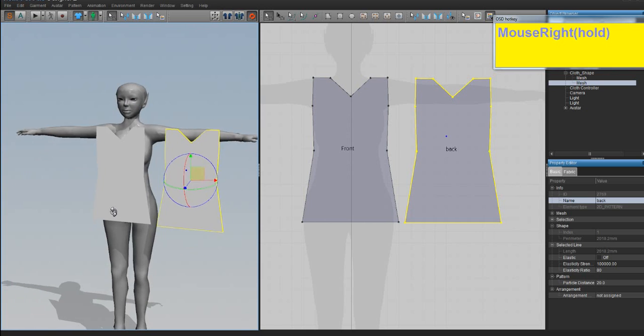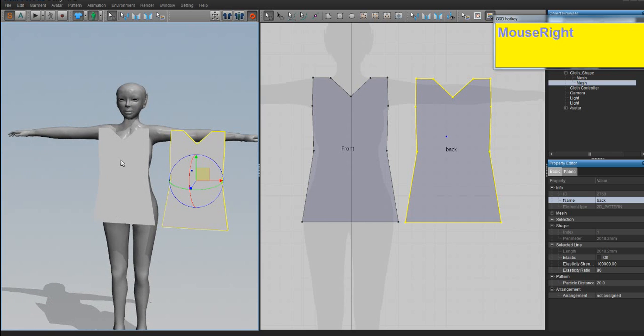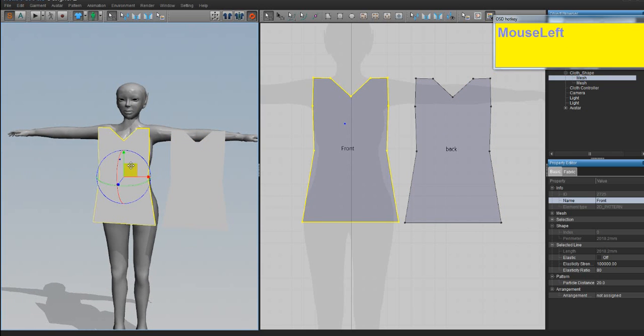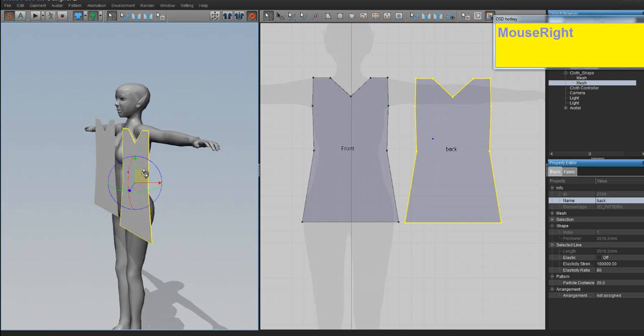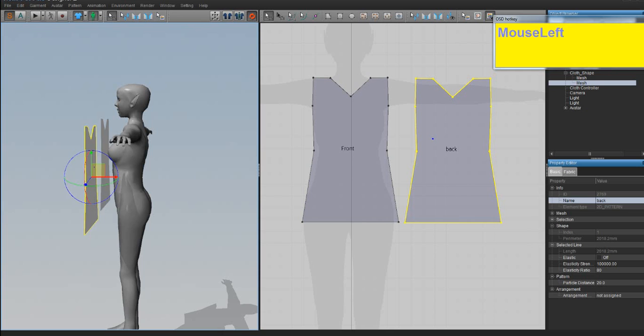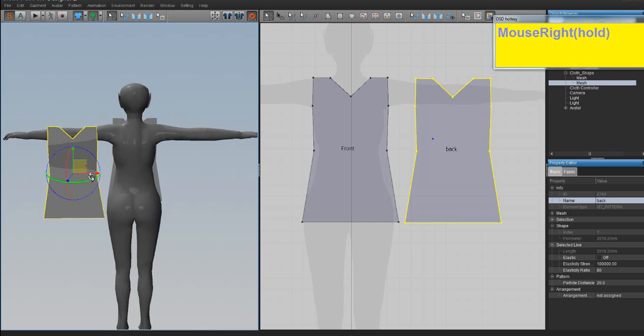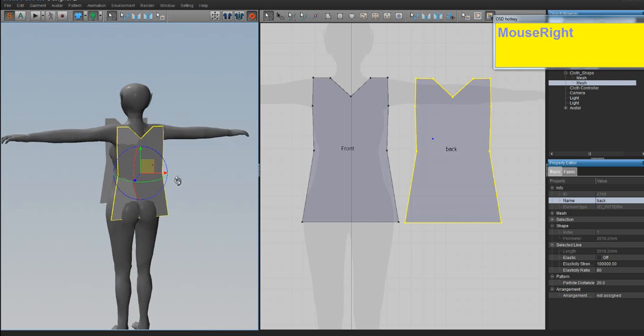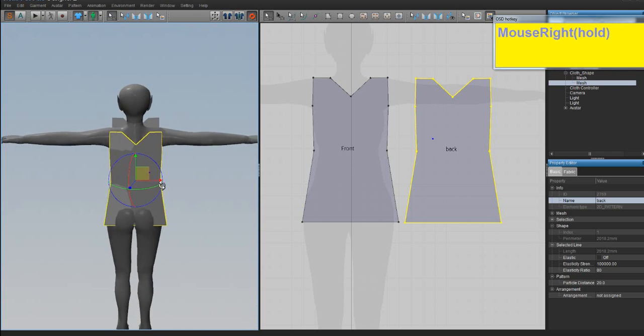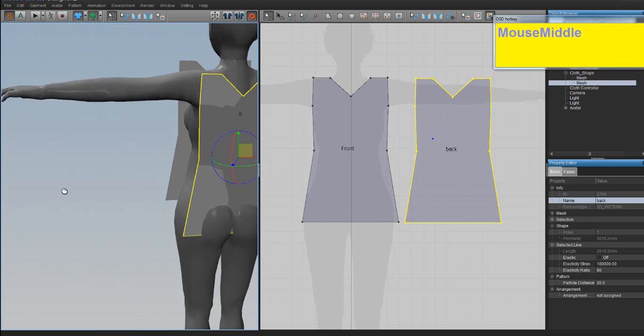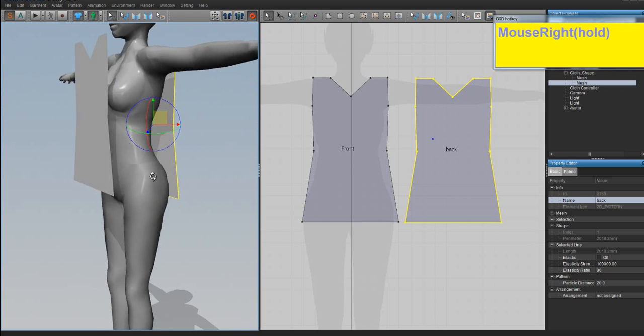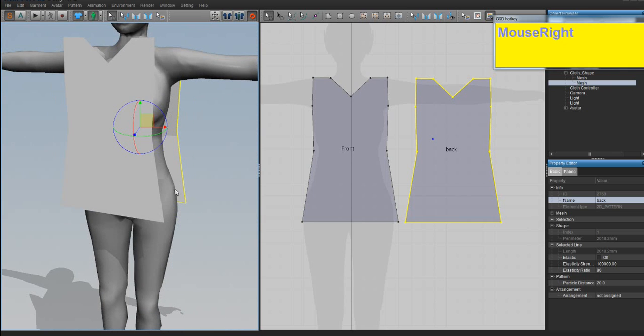Alright, now it's time to move it. So we have the front of the dress, and we're going to put it about here. We're going to select the back and rotate the camera, slide it back, rotate again, slide it over, and let's start sewing. At least that's what you think, right? Don't. I have something very important to show you.